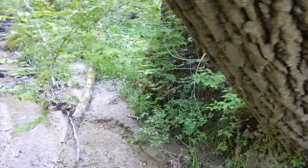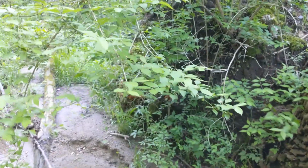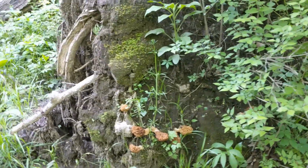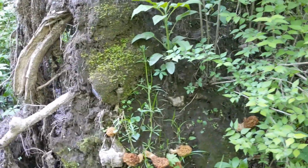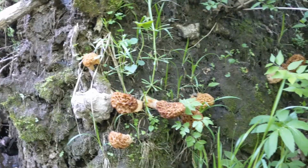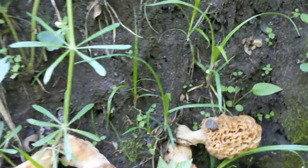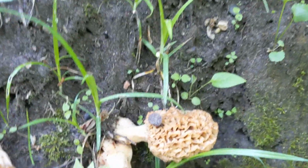Alright, you guys. Get out there. No one's gonna hunt your spots but you. Late mushrooms. It's the way to go. Look at this. Always check your root balls, guys. I love looking at these blown over trees. Yeah, baby, this is crazy. Oh, yeah. We're late, but that's okay. Get some fresh ones out of there.